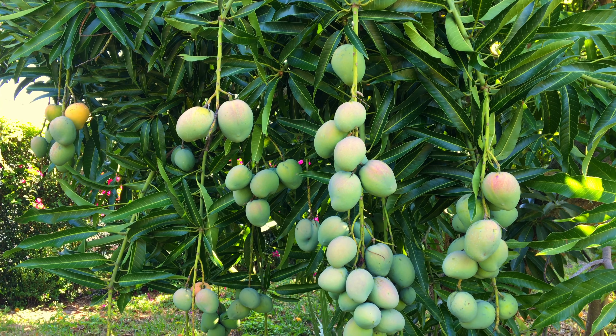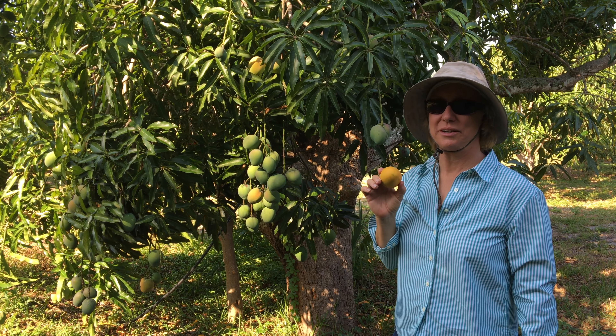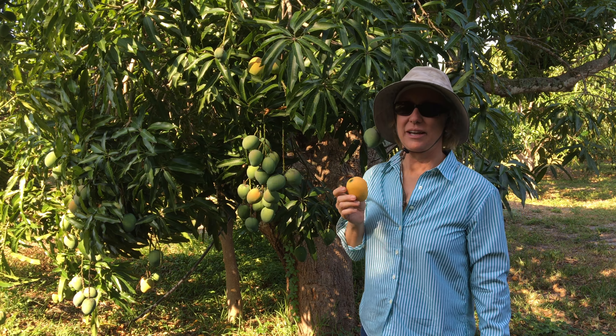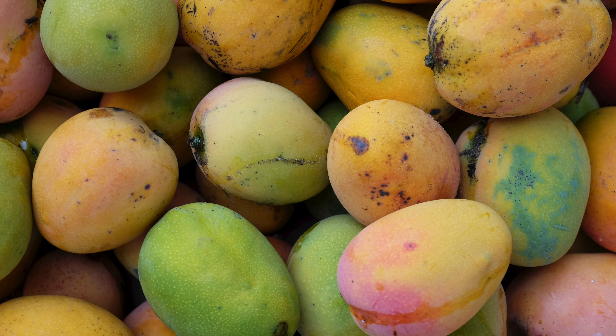In Jamaica, they have three different words for this. They call it the common mango, the seed mango, and then the term I like — little stringies. They do have fiber in them, but when you drink the mango instead of trying to cut it up, the fiber really isn't a problem. In Cuba, it's known as chepeta. And that's all the words that I know from around the world.